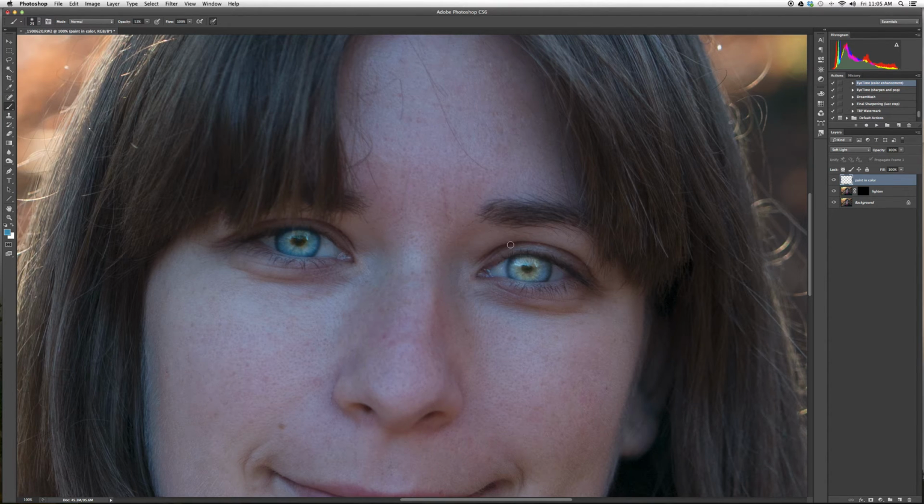And you can go back and forth here. You can use different colors. You could change the color of the eye this way if you really wanted to. And I tend to work from the outside in, and I know that I did the gold first, and the reason I do that is because I want to keep that gold right around the pupil.